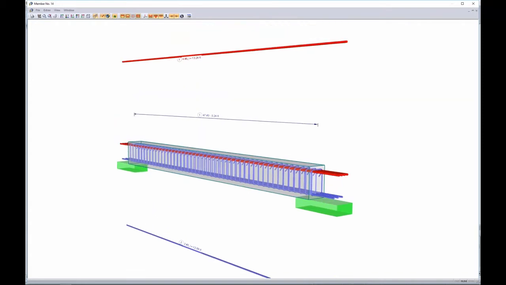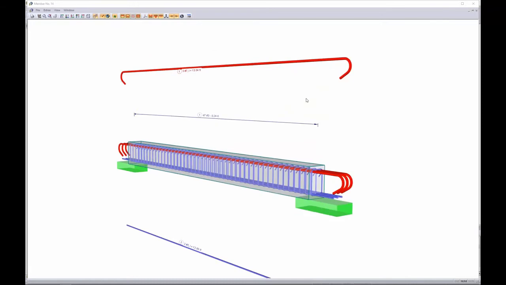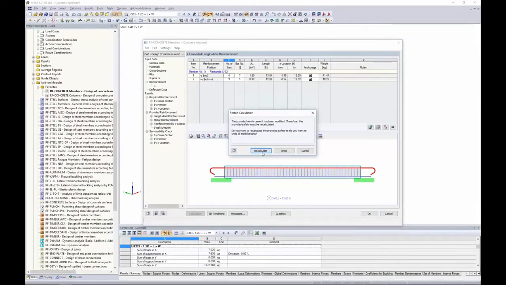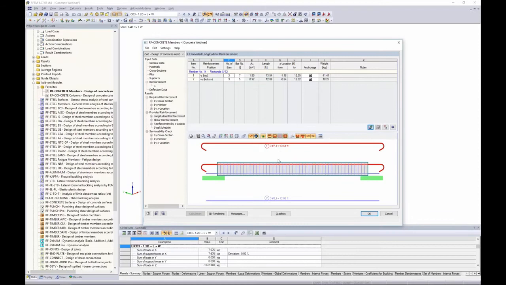And just like in the tables, if I think, oh, shoot, never mind, I want to go back to 3 number 7s, well, I can just double click in here and I'm given those exact same options that you just saw in the table. So again, this is a great and efficient way to quickly make changes. Maybe the anchorage type I decided needs to be a hook instead of straight. I click OK. Everything is automatically updated. So I click out of this picture, maybe I click on another tab, the program says, hey, you made changes, let's recalculate. I recalculate, it recalculates only those bars that had changes so that everything is updated in our results here.